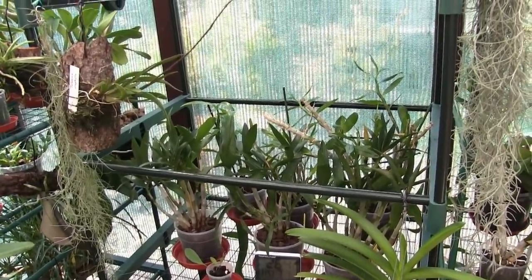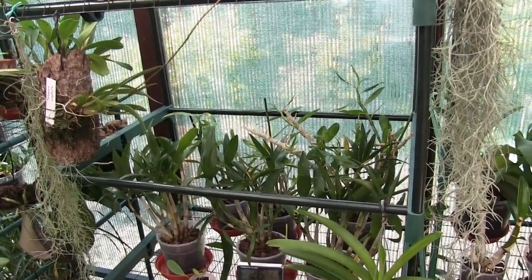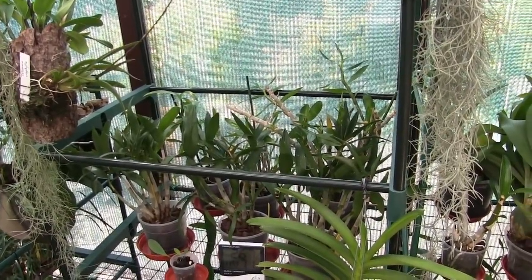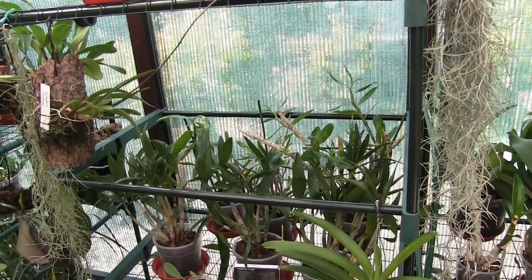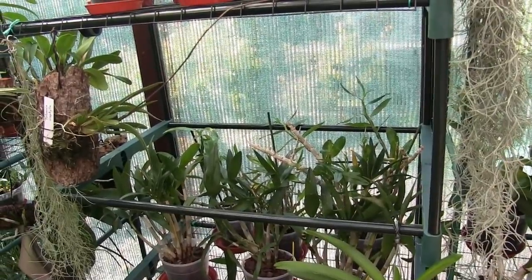So, it'll be at individual plant level. Some plants will slow up quicker than others. And as they slow up, I'll reduce the watering. And the idea in my case is that I am going to do a dry, bright, cool winter rest for some of my Dendrobiums and try and get the flipping things to bloom next spring, because they didn't this spring.